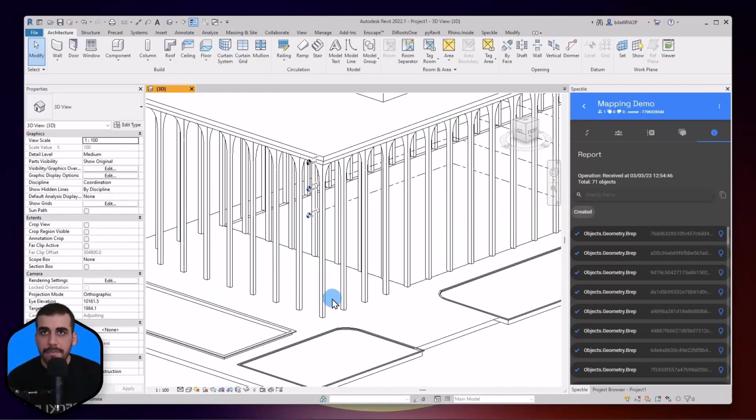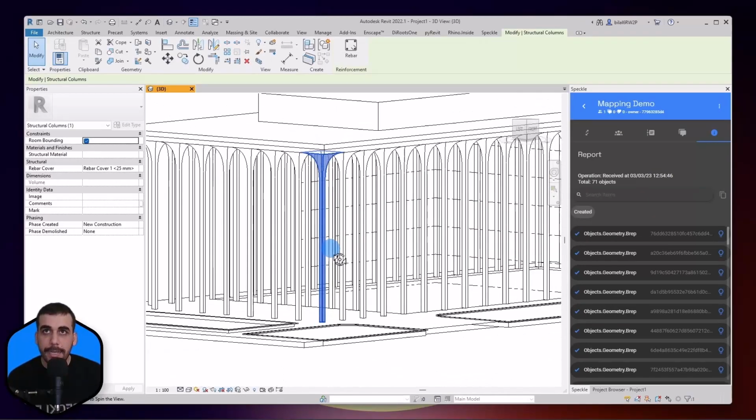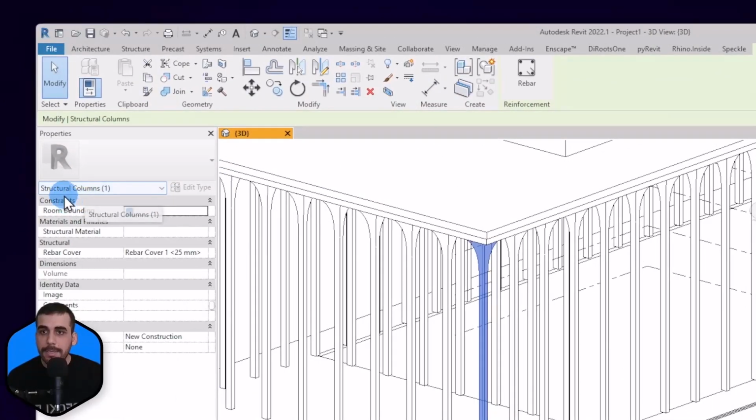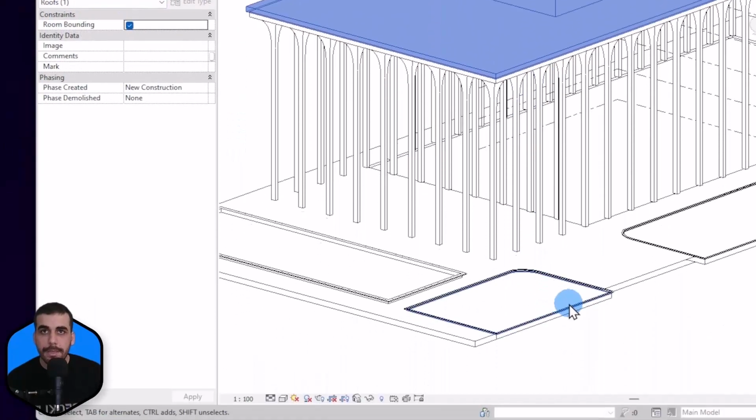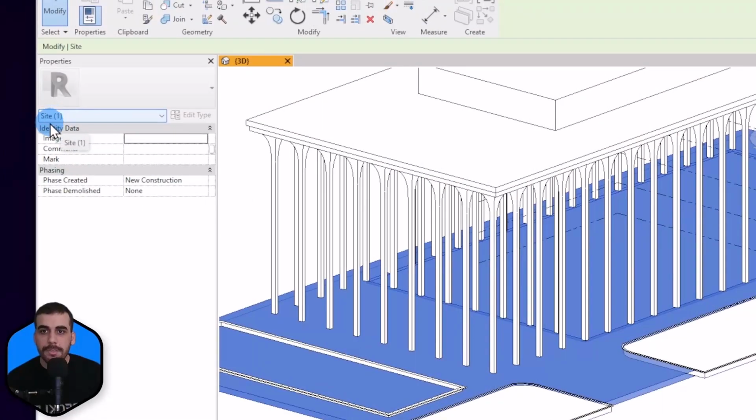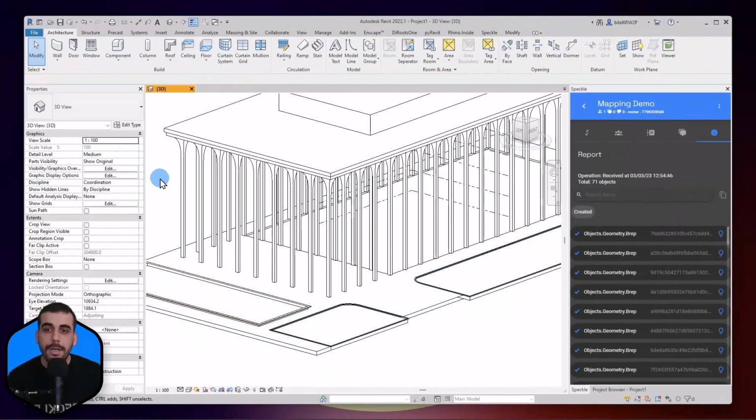So the beautiful thing is that if I select an item here, this is the column that I had in Rhino. And if you check its category, as you can see, it's now a structural column. If I select the roof element, it is under roofs. If I select this site element, it's under site category. So I can quickly map my geometries from Rhino to their corresponding categories in Revit. So this is the first workflow that we support, which doesn't require any Revit data, because what we're doing at the end of the day is that we are saying this geometry is going to become a column in Revit and use its geometry in Rhino. We're not creating any native Revit elements.